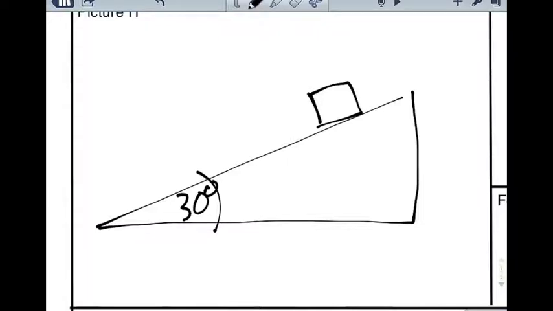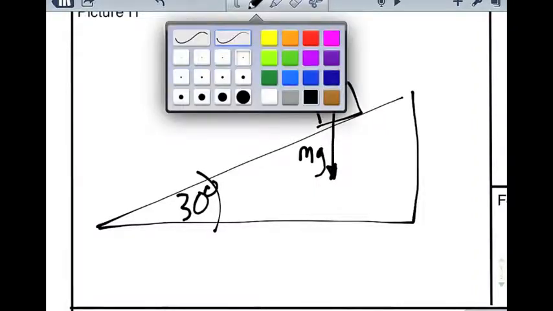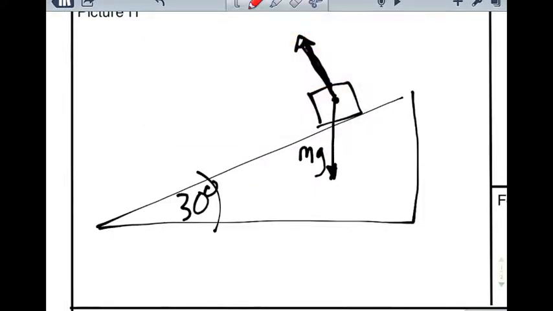So the first thing we need to do is we need to look at our forces. Remember, the force due to gravity is always exerted directly downwards, and so we can say that's mass times gravity. And then also we know that the normal force is always exerted perpendicular to the surface. So in this case, the normal force actually acts in this direction right here. So if you notice, these two can't cancel each other out anymore, because whenever you take these vectors and combine them, they no longer cancel out. In fact, there's going to be a leftover force. So what I'm going to do now is draw components of the vectors. I'm going to say, what happens if I were to take this thing right here and draw it down into a triangle?